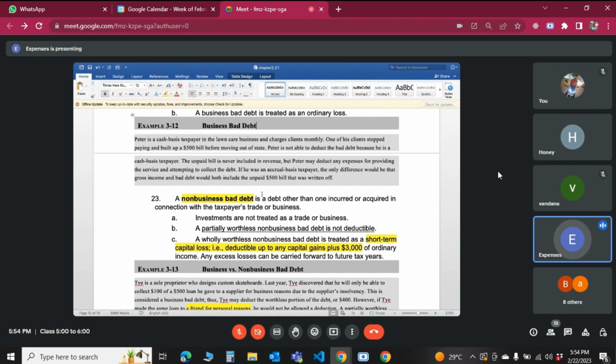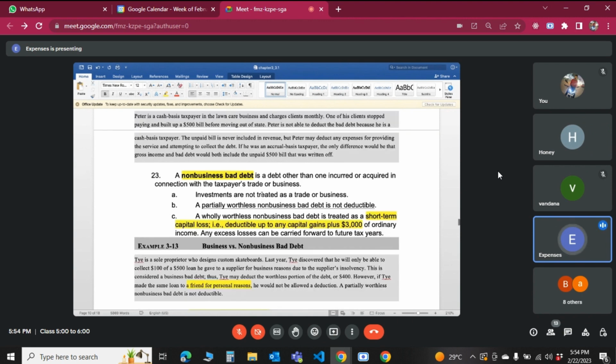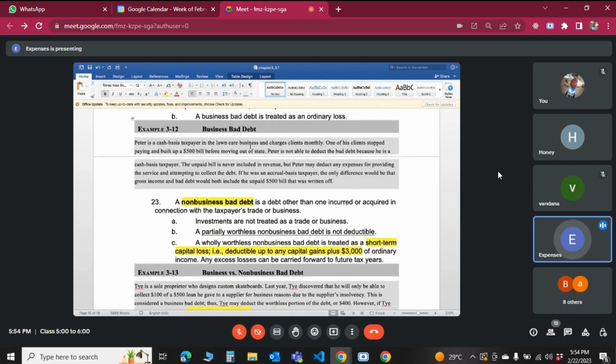Yeah, so I hope it's clear to everybody. I'm not going to spend too much time on it. There's nothing technical here, nothing very complicated. If it's cash basis, you should know what to do. If it's accrual basis, we should know what to do. Okay, let's not spend too much time here.